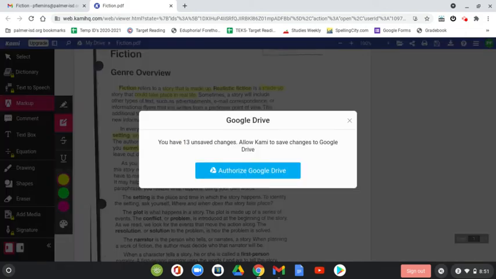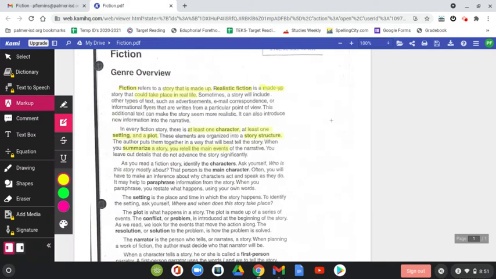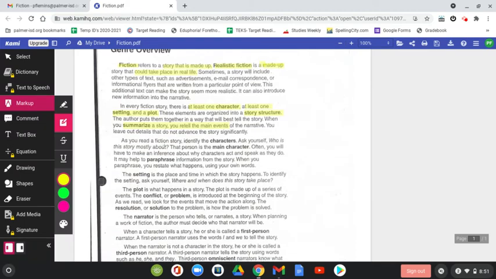Okay? All right, the next part talks about as you are reading them, you need to be able to identify your characters. Okay, so when you read a fiction story, you always want to identify them. Now, there's some questions that you can ask yourself. Maybe, who is the story mostly about? And when we ask that question, if the story is mainly about one person, we call that person our main character.